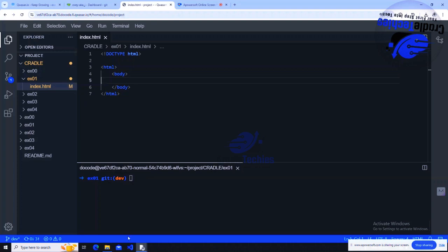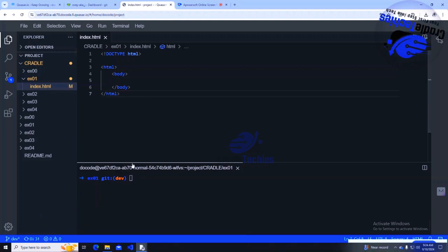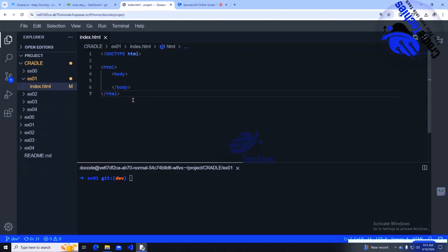If you're using the local code editor, VS Code, and you did not set it to save automatically, I think you have to do that if you so wish. Otherwise, you can save by clicking here and clicking save. But this has been set up to be auto saving.